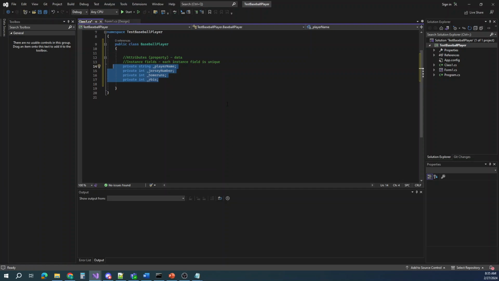So now we're going to create some methods and some accessors. The methods that we create are just behaviors of these objects. So when you see these methods, it's just the behavior that we're going to get out of them or use them for.